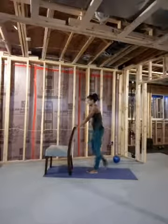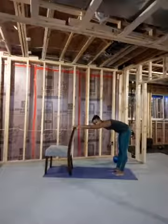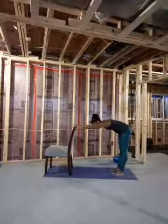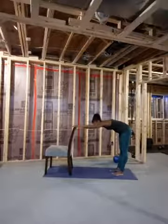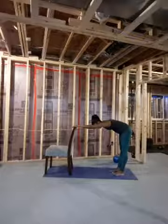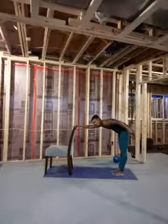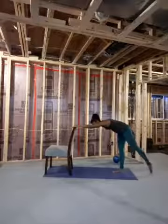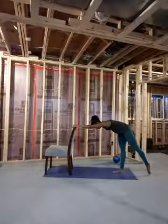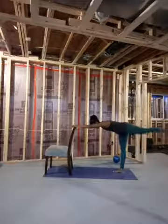So, you're going to step back. Arms are completely straight. You're coming to your neutral pelvis, neutral spine here. So try to find length from your wrist all the way to your shoulders, from your shoulders to your tailbone. Parallel feet. Your feet are about hip distance apart. You're going to take that same leg you were just working, extend it behind you. Point that toe. Now, exhale, lift that leg up.